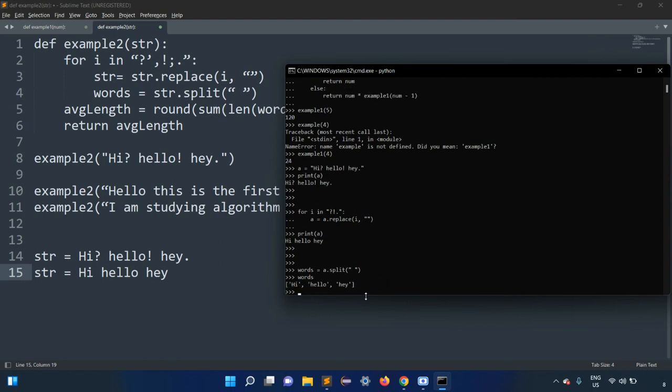So when I print this words, you can see that a list is created, and you will be taught how to create list, how to manipulate list. Other things will be taught in the coming weeks, upcoming weeks. But as of now, just to tell you, in a list in Python, list is represented by these square brackets, and the length of this list is 3, because this is containing three words, three different words.